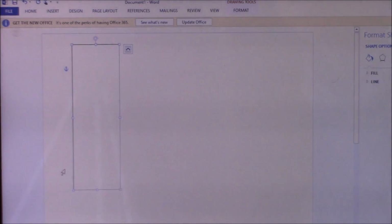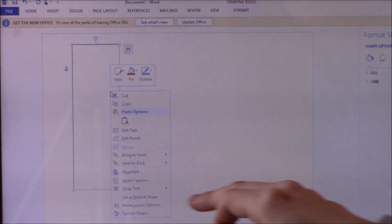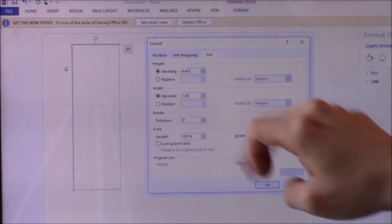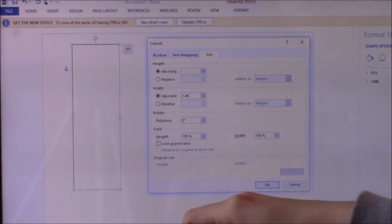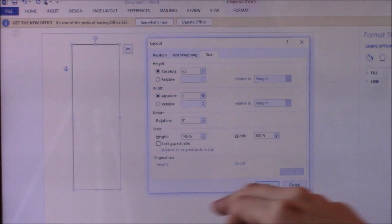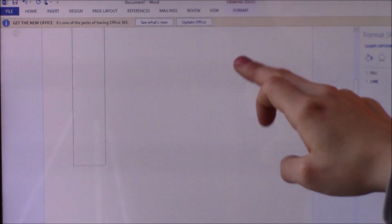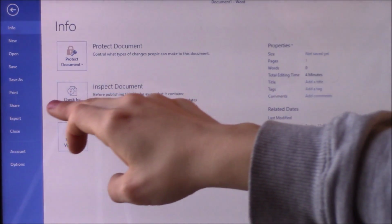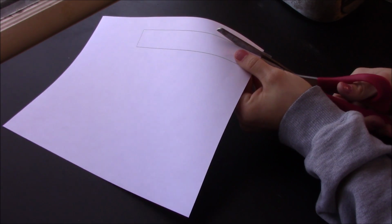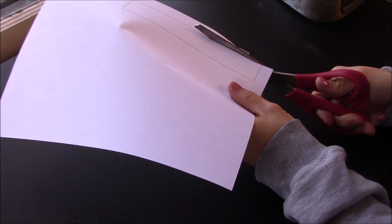Then I'm going to change the values on it, or basically change the size to what I measured for my stirrups. So the height, I'm going to do 6 1/2. And then for the width, I'm going to do 1 inch. Once I'm done with that, I'm going to print this out, and this is going to be my template for my stirrup. Alright, now after we've printed out our template, we're going to cut it out. And this is pretty much self-explanatory.